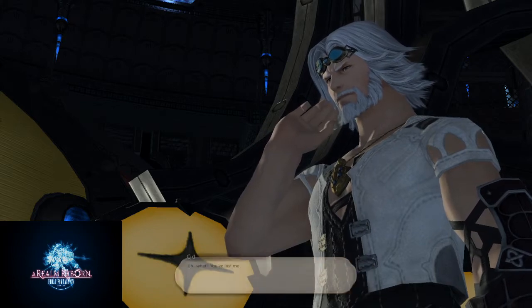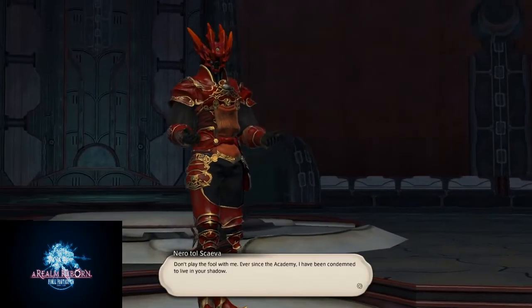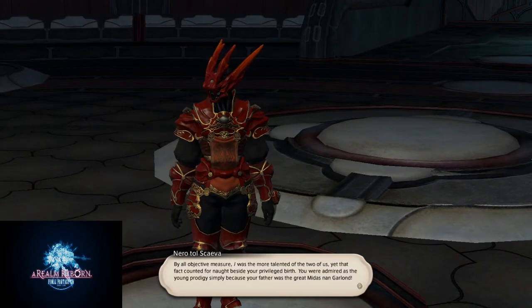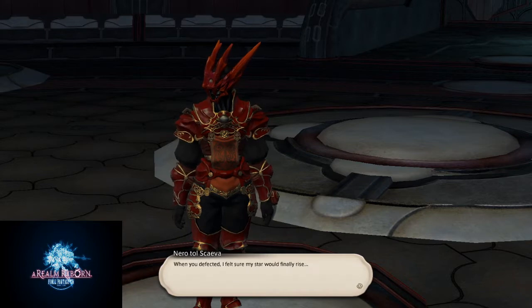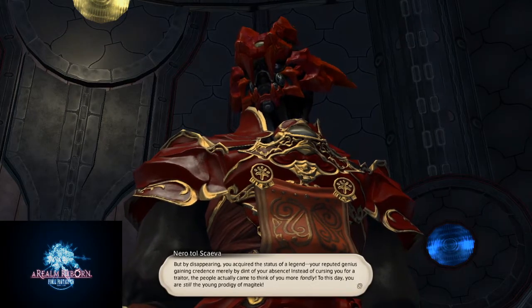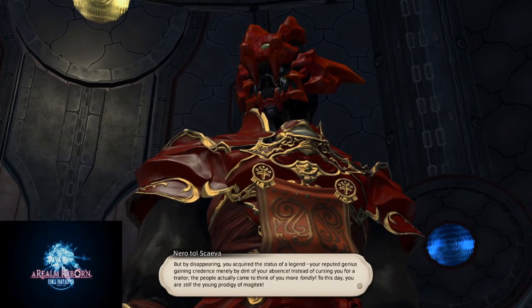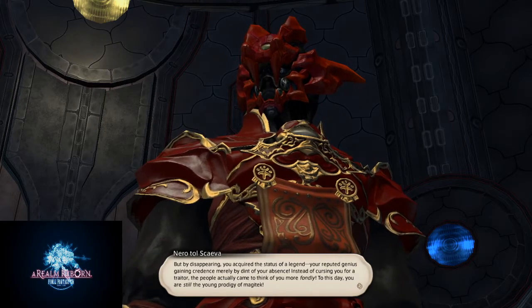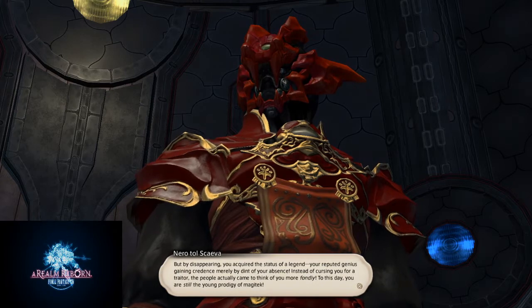What? You've lost me. Don't play the fool with me. Ever since the Academy, I have been condemned to live in your shadow. By all objective measure, I was the more talented of the 2 of us, yet that fact counted for naught beside your privileged birth. You were admired as a young prodigy simply because your father was the great Midas van Garlond. When he defected, I felt sure my star would finally rise. But by disappearing, you acquired the status of a legend, your reputed genius gaining credence merely by dint of your absence. Instead of cursing you for a traitor, the people actually came to think of you more fondly. To this day, you are still the young prodigy of Magitek.